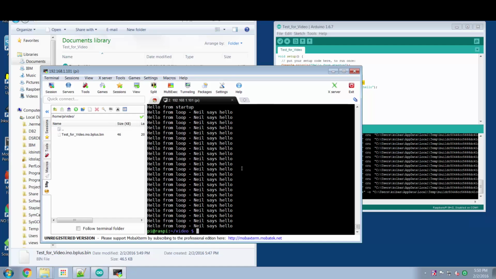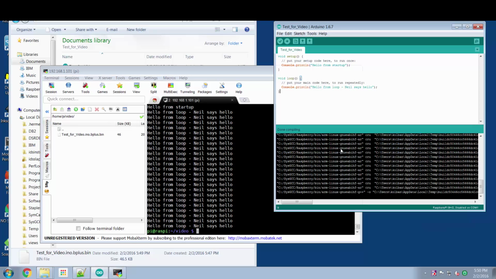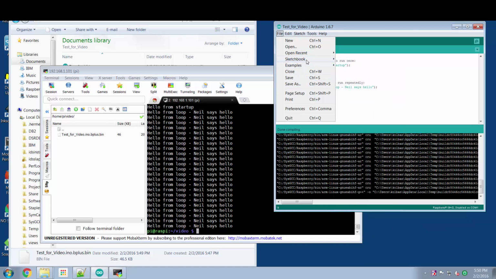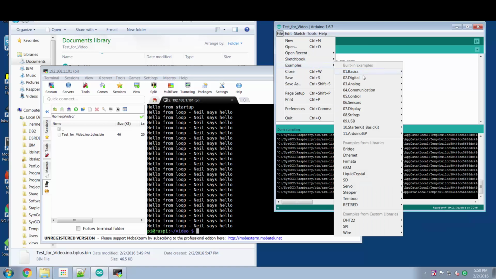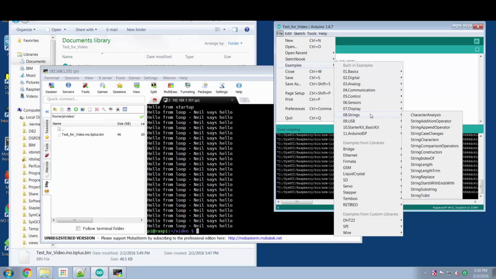Now imagine that you can go into any of your Arduino sketches and modify those sketches or compile those sketches. When you compile them, the code that's generated is compiled for the Raspberry Pi and it can trivially be moved to the Raspberry Pi and executed. You can download or obtain all your favorite sketches, all the samples will work, all the libraries will work. So everything that you can do on an Arduino environment, you can now do on the Raspberry Pi environment.